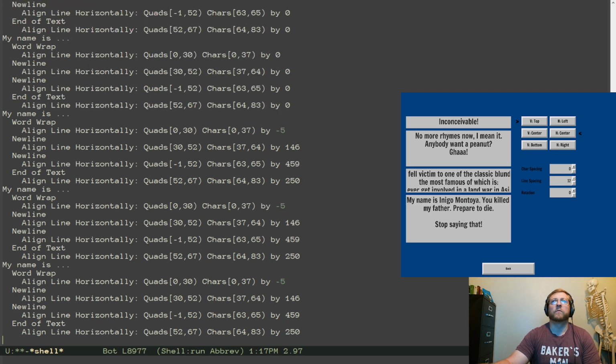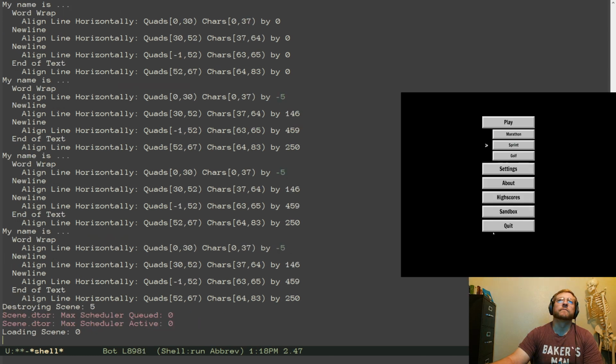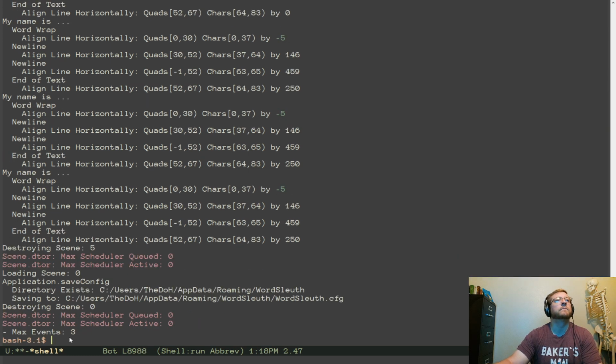I think I like 1.25 line spacing. Big jump. Okay, so it's happening in here. These two lines. That's where the issue is.